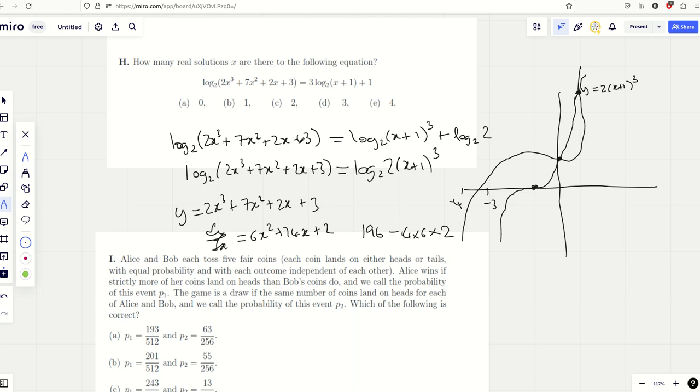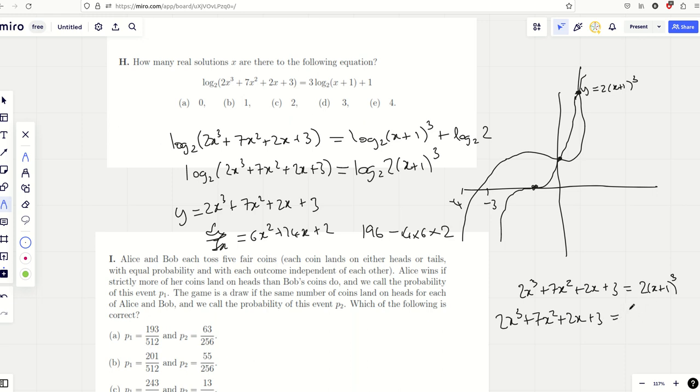If you plug in -4, I think you get a negative, whereas if you plug in -3, you're going to get a positive. So it's above the x-axis and below the x-axis. Now, to check that you do get two roots, you can just equate 2x cubed plus 7x squared equals 2x plus 1 cubed. It kind of annoyed me that you would have got away with this if that's all you checked, because if you did it without thinking carefully, you could accidentally get the right answer. Normally they have a sting in their tail, these questions, especially as you get later on into the thing.